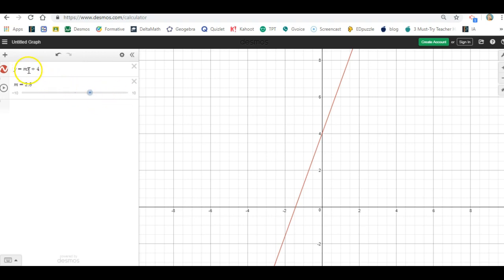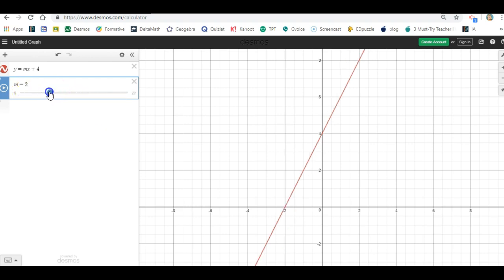So it's not like you're just going to change the slope manually. You can just quickly slide it back and forth. Now you can change things about this slider right here just by clicking on one of the numbers, and you can make it go from -5 to 5,000 if you want, or I'm not going to go that far up. I'm going to go to 20. You can make it count by 1, so there it's going to go -5, -4, -3, and so forth. And so depending on your situation, you can change it to any incremental increase that you want there.